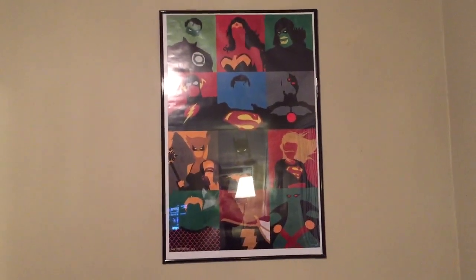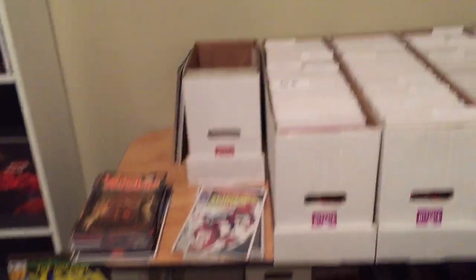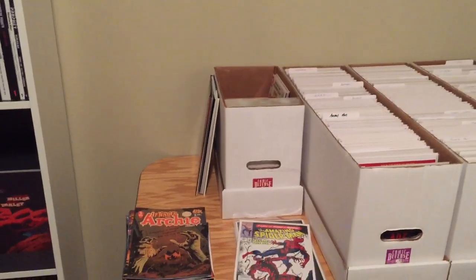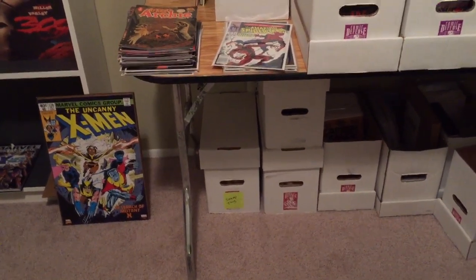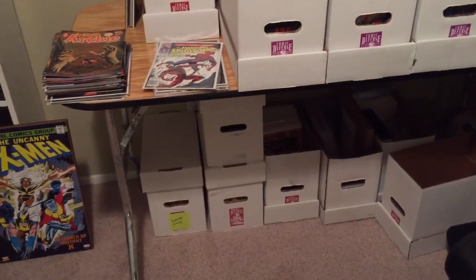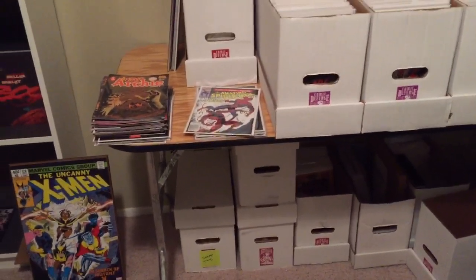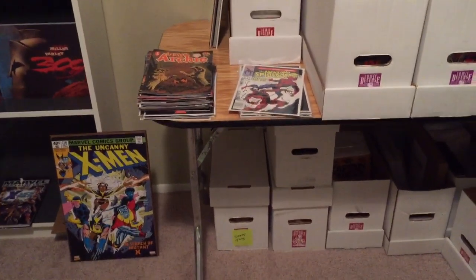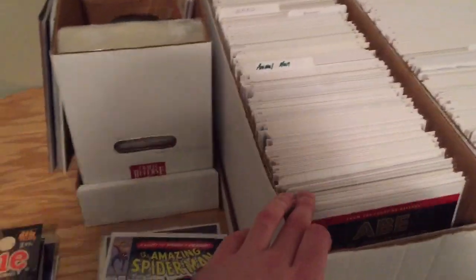The Justice League poster that I got — from Walmart maybe — for super cheap and I love that poster. There are five long boxes there. One short box on the left is sort of like my queue when new books have come in. The three short boxes on the left are full. And then that one on the right is sort of full — when I get tired of books a little bit, I pull them out and put them down there. That box on the left is my Swamp Thing box, which I'm going to go through. I'm finally going to do a video and go through all my Swamp Thing books — I've been talking about doing that for a really long time. I'm going to go through these in a little bit more detail in a separate video.